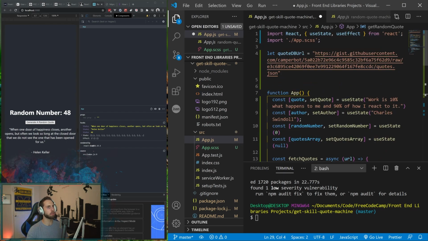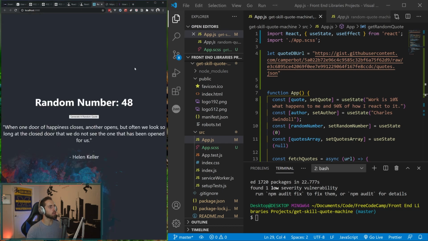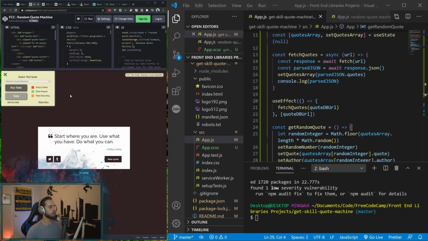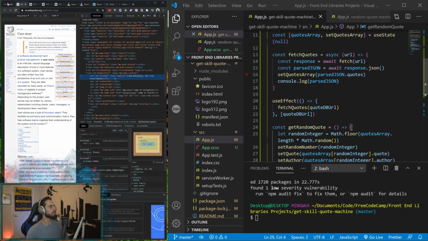And we've got everything working now. All we need to do is just work on the styling, the tweeting, and then we're pretty much done. So the functionality is working just fine. And this is where I'd probably start introducing the testing. So let me show you how to do that really quick.